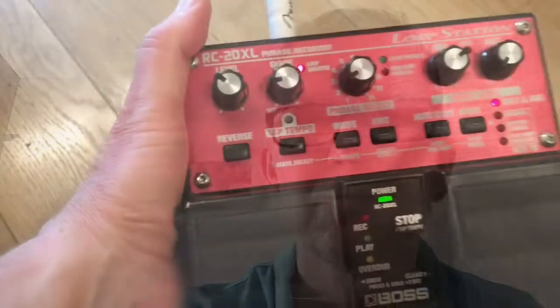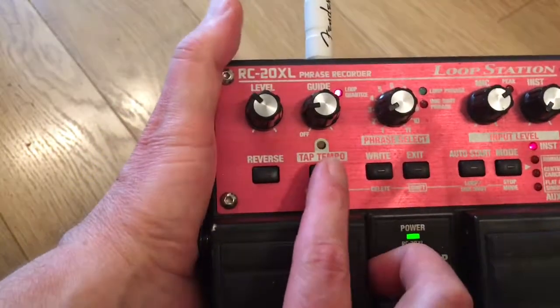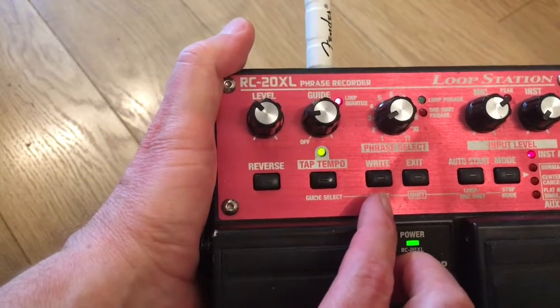Dobson, and that obviously was my arrangement of the Mission Impossible loop. And what follows now is a brief tutorial on how to set your looper to 5/4 time, which you need to do for this one. Now this is how you do it with this model, which is a Boss RC-20XL, obviously.